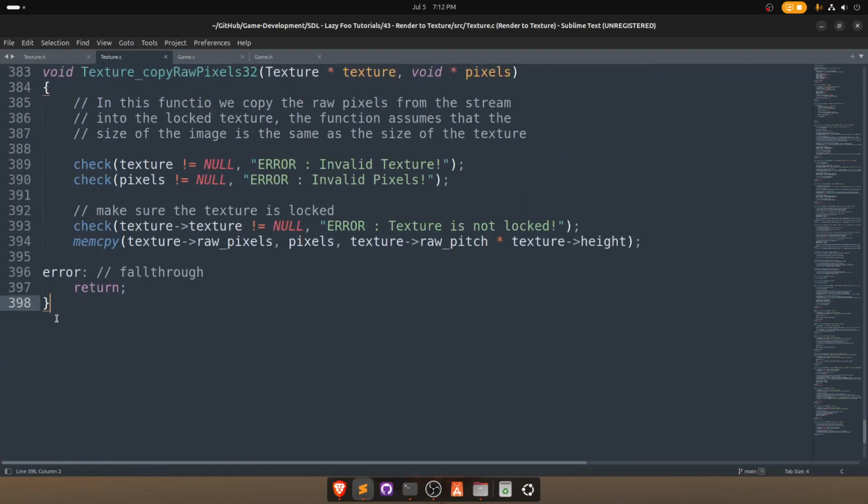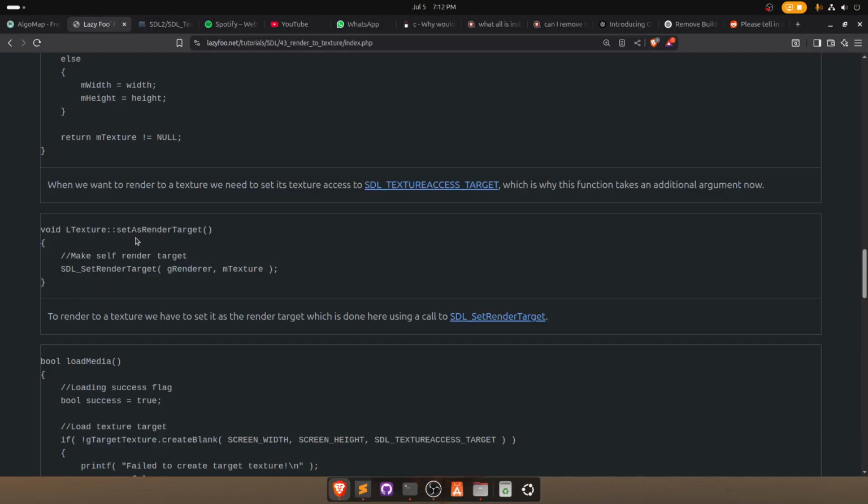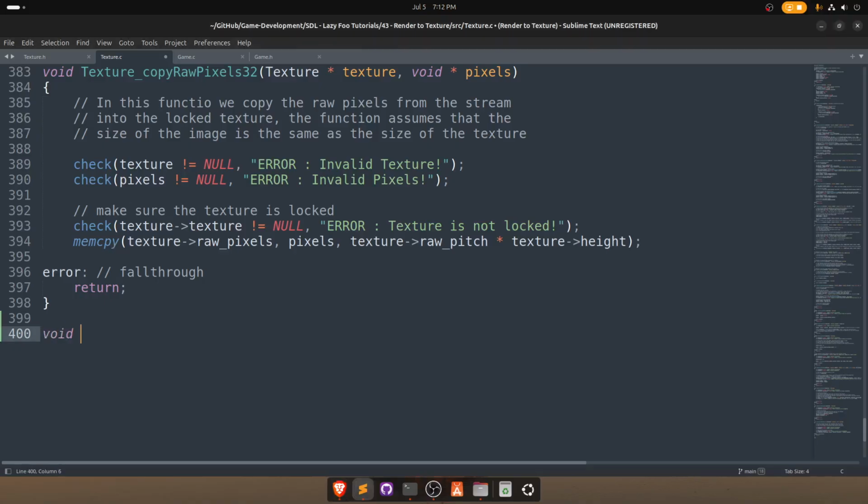Let me define the new function here. This is void, right? Okay, void. Okay. Set itself as the render target. So void texture set as render target.